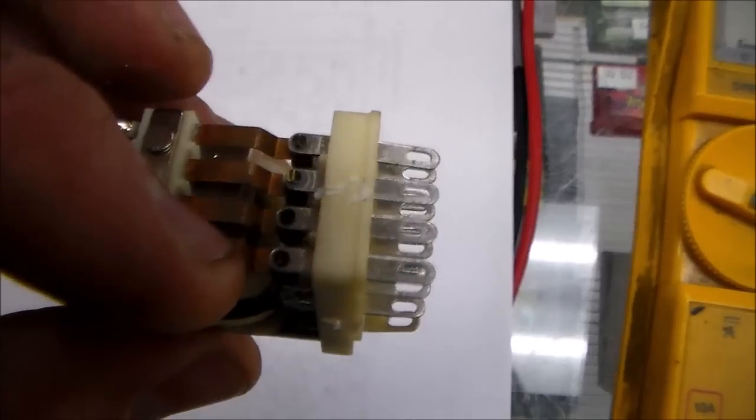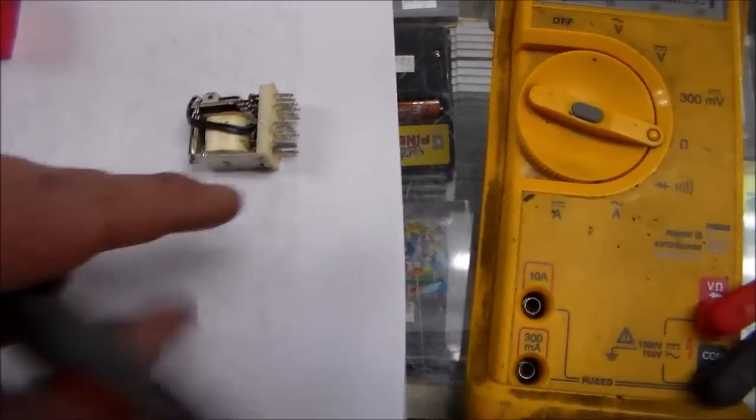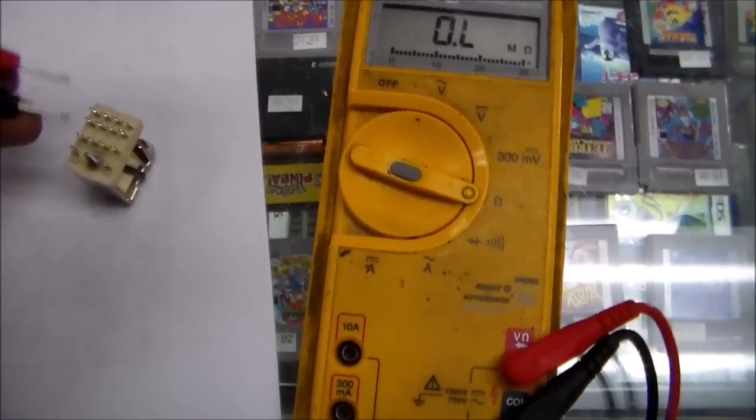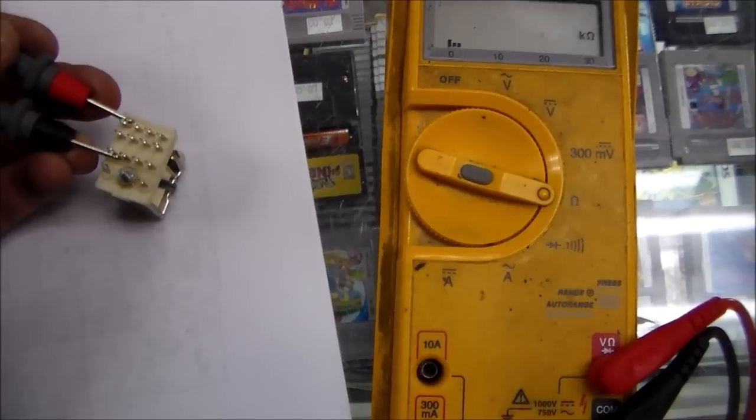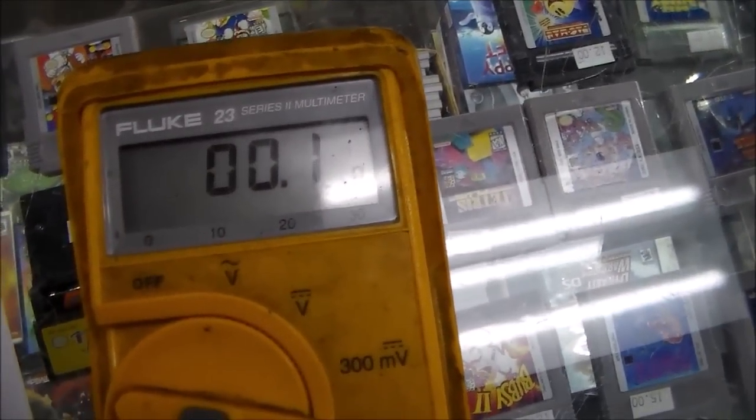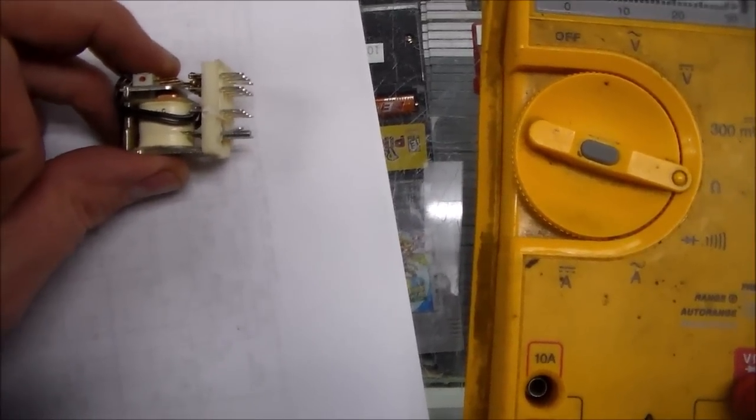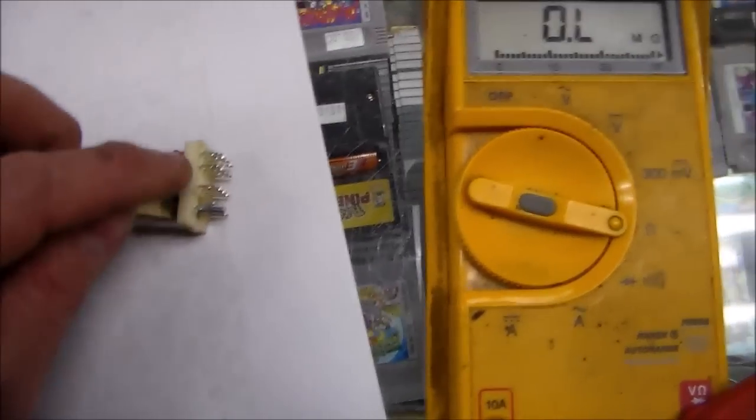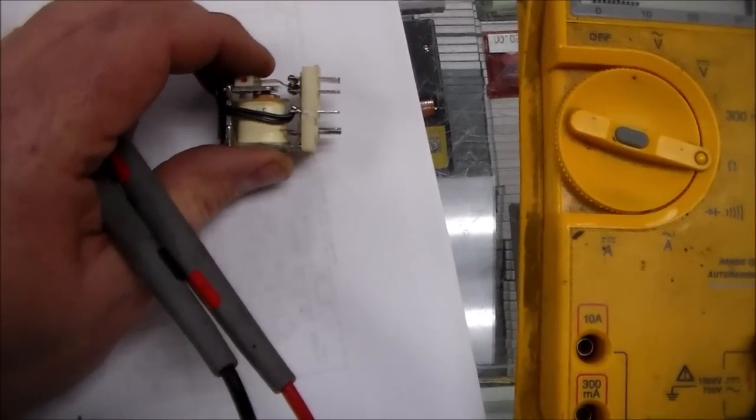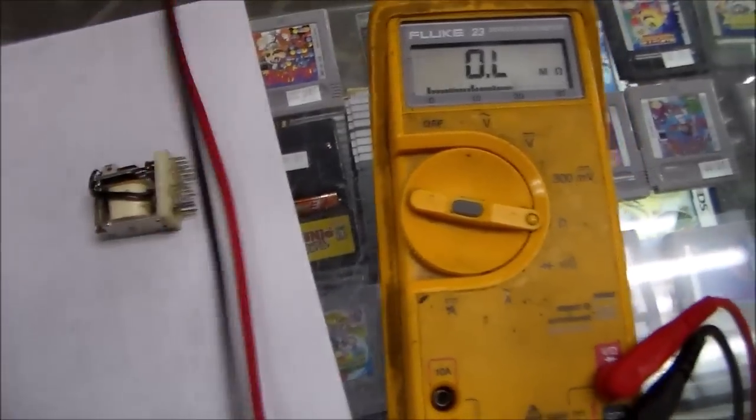You can see how clean it was just in the game. This thing's 50 years old. So the way you can check if it's any good is right now, the top row should be touching the third row. So you see what I'm touching? The third row and the top row. And it's connected. And you want to do that for all four of them. And so if you push it in, the second row and the third row should now be connected. So if you get it where it's not doing that, where it doesn't go down near zero, then the contacts are probably dirty. So you can clean it with some really fine sandpaper or whatever you usually clean switches and stuff with. So I'm going to check that and see if they're all right. And if they're not, I'm going to clean it and I'm going to put the play relay back in. And then we'll see if we can test it out some more.